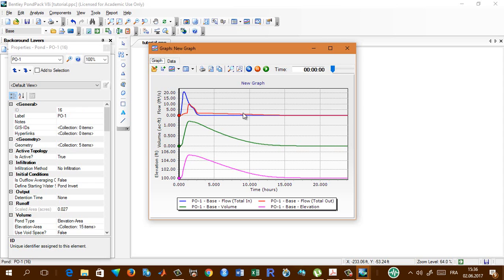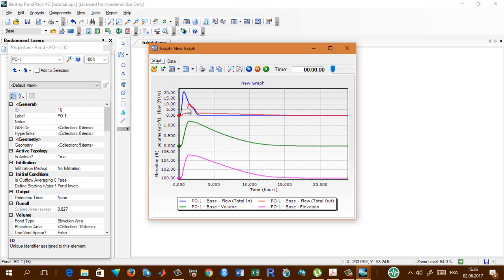So that is the use of the pond, just to attenuate, retard, weaken the flow, so that the downstream side, the people or village there, will be saved from the inundation or flood.